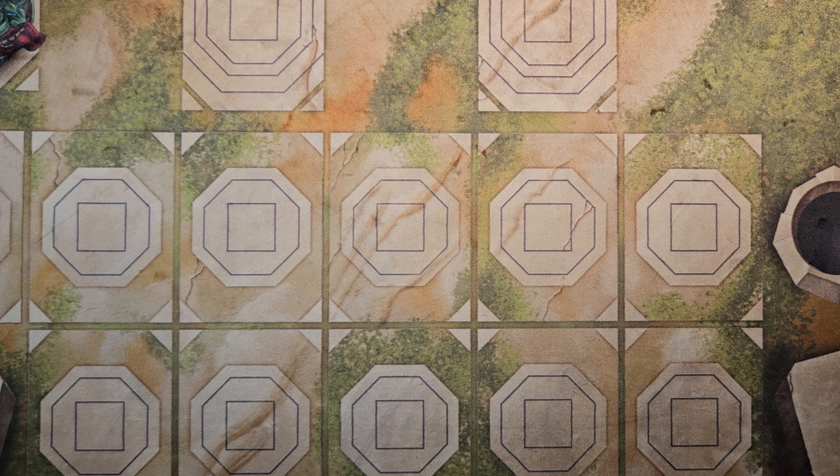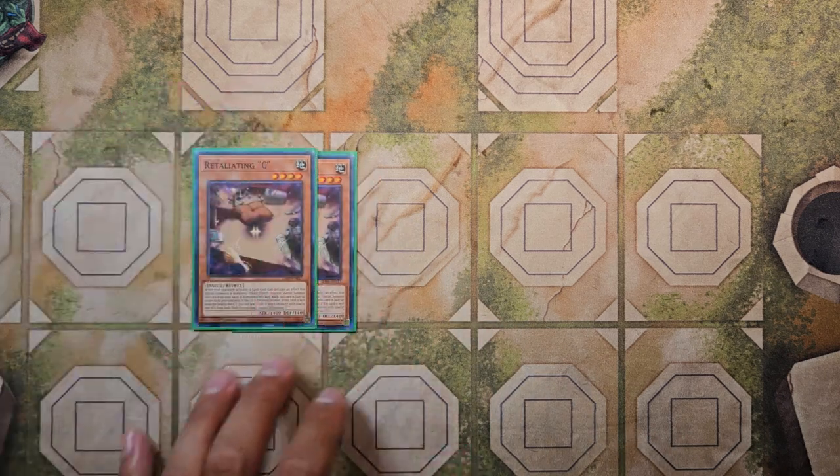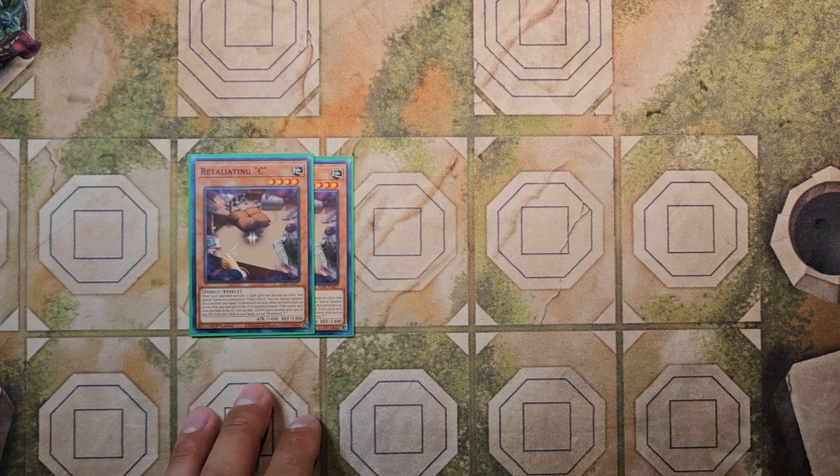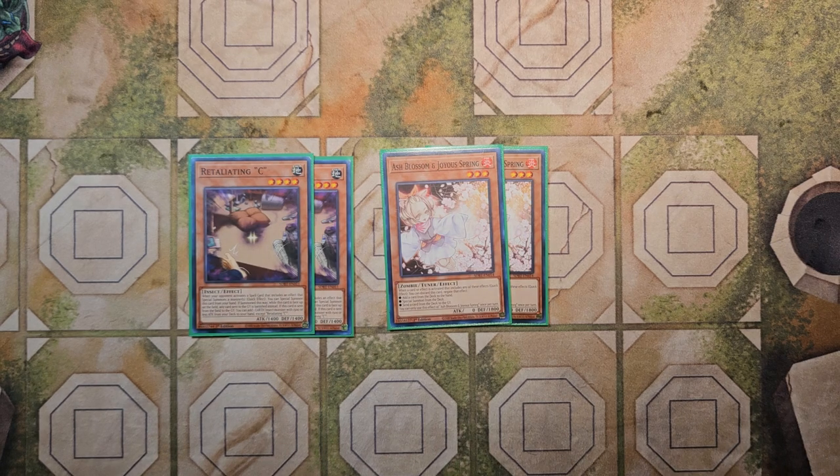And then to round out the last two monsters we play in this 41-card main deck, we're on double copies of Retaliating Sea, just as the hand trap of choice, a searchable hand trap of choice, and then followed by two copies of Ash Blossom and Joyous Spring. Again, these are just very generic hand traps you can play. Retaliating Sea is effectively a Macrocosmos on legs, which is really nuts, and Ash is just Ash.